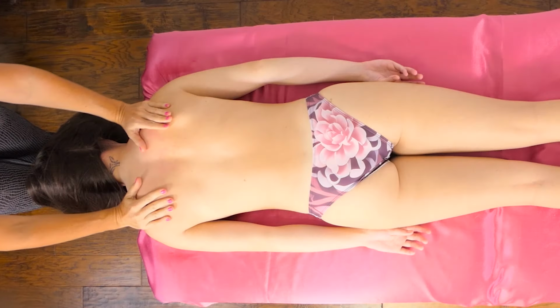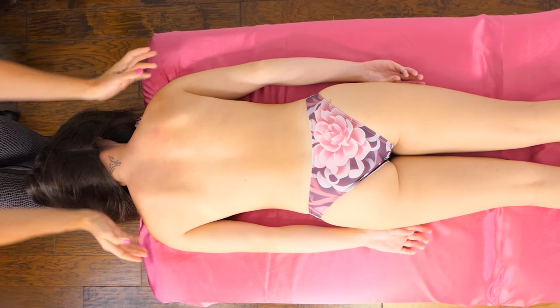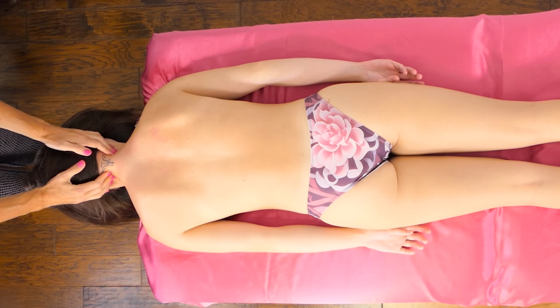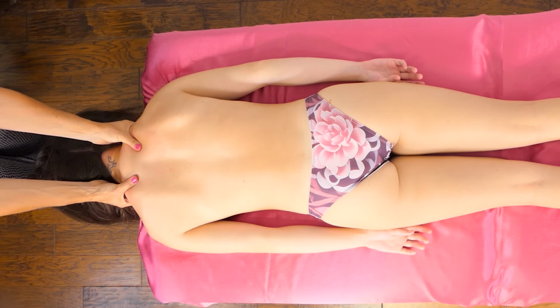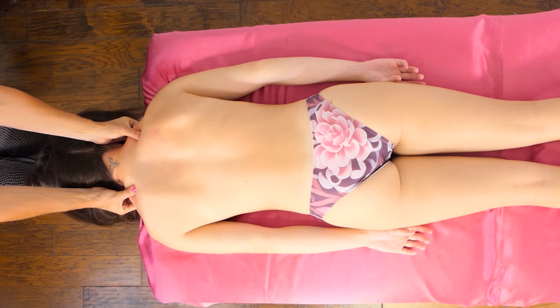In my opinion, working on the levator scapula is a more challenging muscle. I feel like the upper trap is a lot more straightforward. This is an area where sometimes I feel like it's worth it to use my thumb.